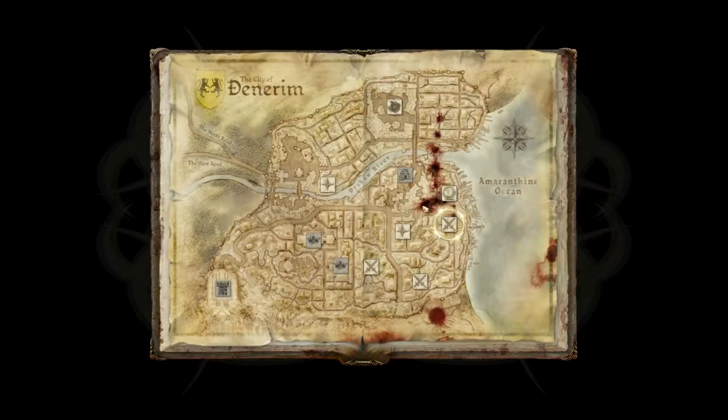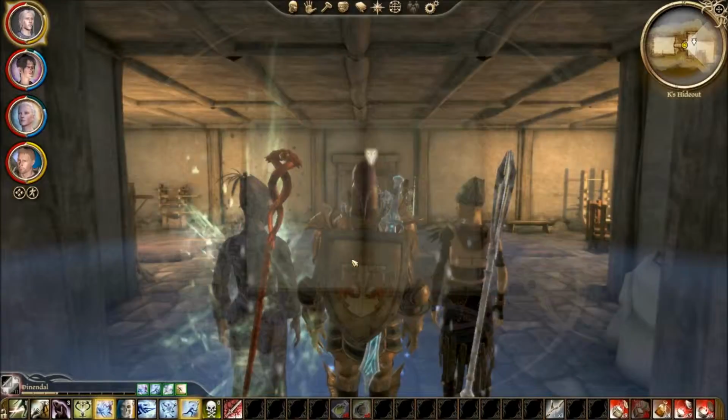Why did you go this way and then turn back? You just had to go this way and then up. Whatever. Is the alienage... Here and then, yeah, to the Arl of Denerim's estate. Yeah. Well, Kay. Time to die, I guess.